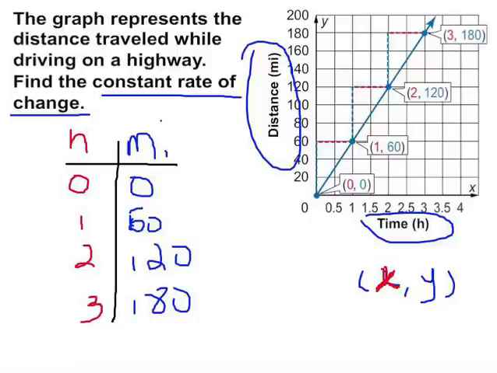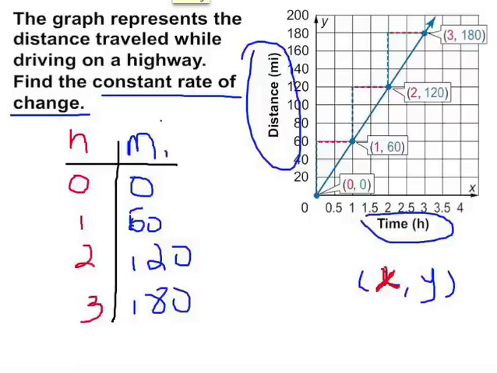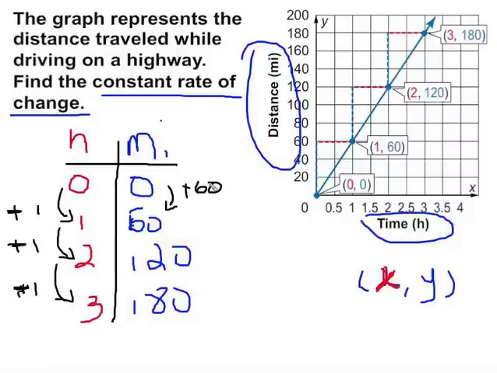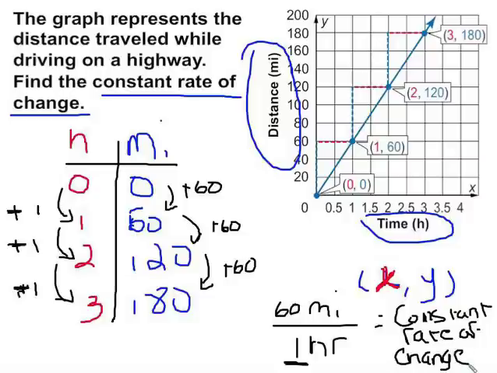So looking at this information to figure out if there's a constant rate of change, let's think back to what we did here. We need to find a unit rate first. So the rate I see happening here is for every one hour I increase, I increase by 60 miles. So the rate that I'm looking at is 60 miles per one hour. This is already reduced to a unit rate because my denominator is one. So I can conclude from this that my constant rate of change is 60 miles per hour.